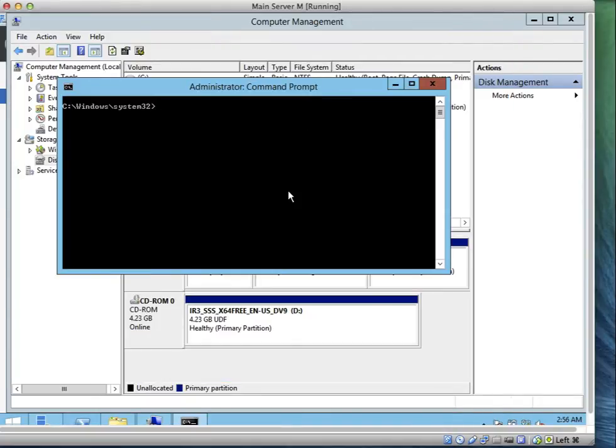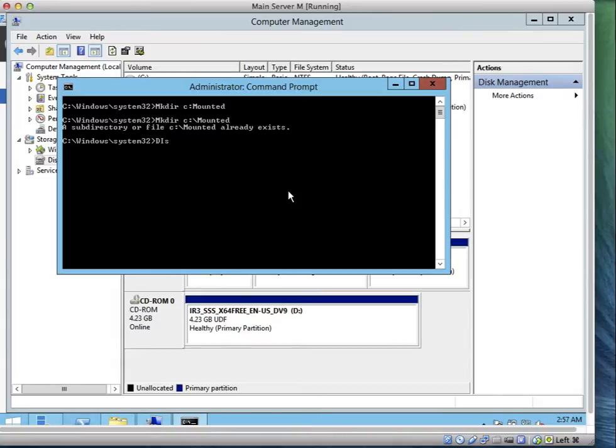Now here's the command. First you're supposed to make a directory, right? Make directory C:\mounted. C already exists.